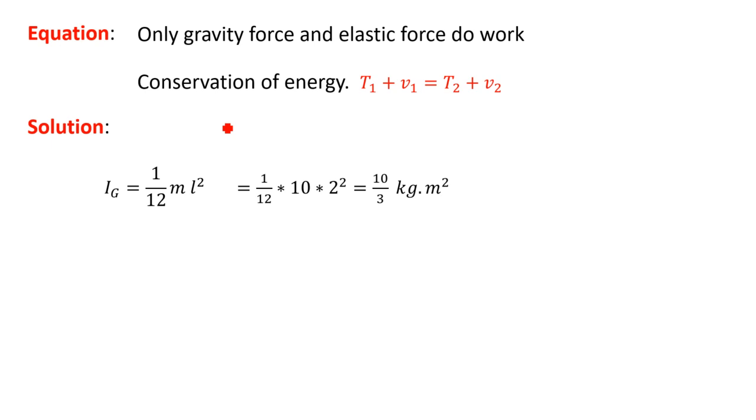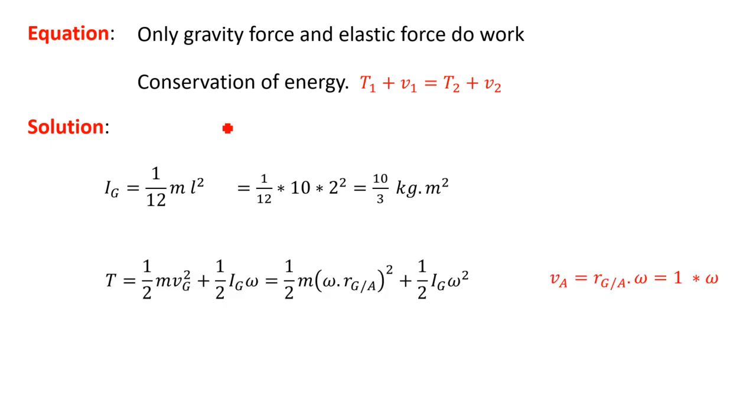The other side is going to be half of the Ig omega square. So we can find this equation given to us. We're going to substitute that the VG is equal to the rGA multiplied by the omega. Okay, and we can substitute that in this equation. Sorry, the VG, that's VG. I have many errors that need to be changed here. And here, of course, we should have square.